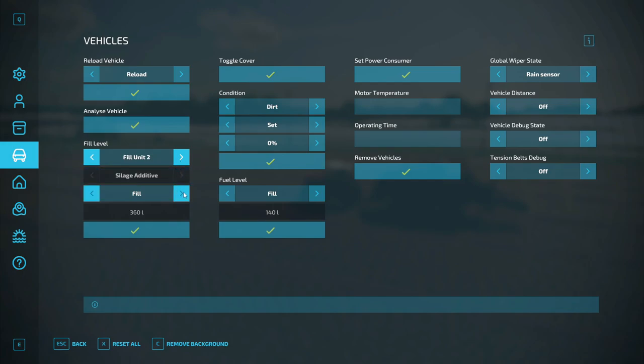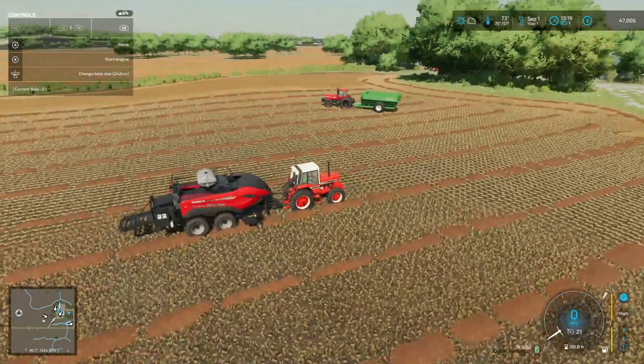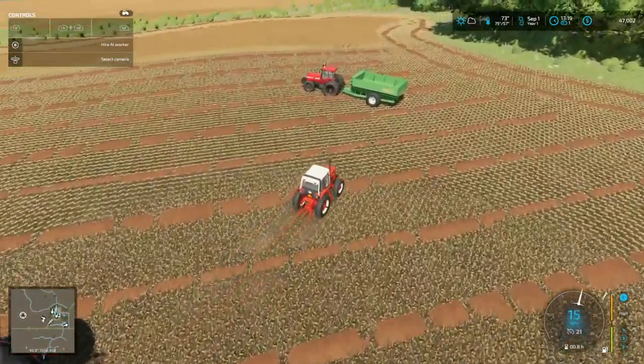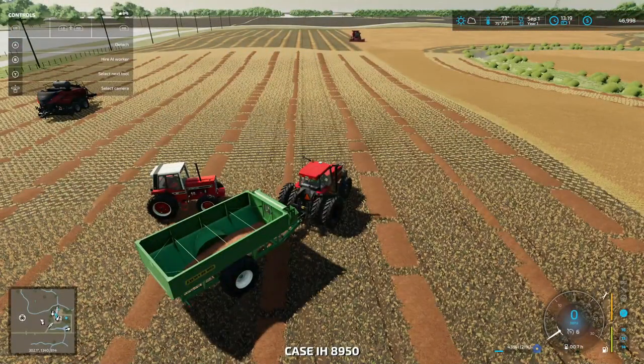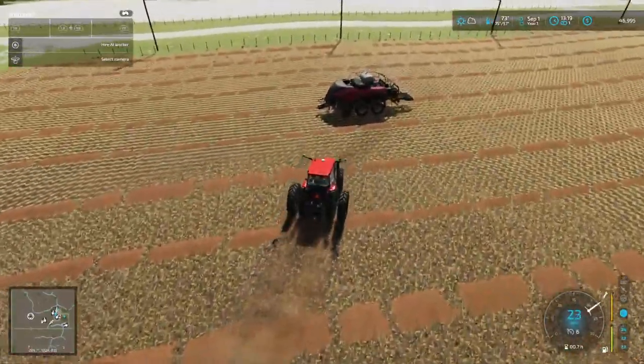Phase one, silage additive. Empty, set, fill 360 liters. Request failed. Let's just do 100. Request failed. I'm going to go get a pallet of that stuff and see. I'm going to unhook it. Put the other tractor on it. We'll switch. Just because we can. Which I don't think that has anything to do with it. I'm going to be really mad if this won't pick this up.